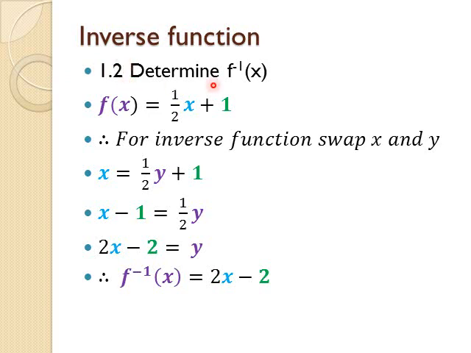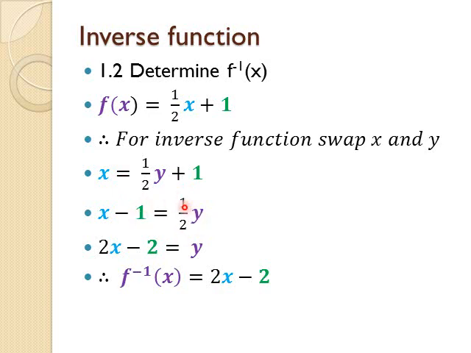Alright. Determine f^-1(x). This, as stated previously, means can you find the equation of the inverse. So we found the equation f(x) equals half x plus 1. So for inverse functions, we'll always swap x and y. So that y value there went in the place of x, and that x went in the place of y. From there, we just must be able to make y the subject of the formula. So plus 1 needs to get away from y, so I take it across. It's positive here, it becomes negative on the other side.